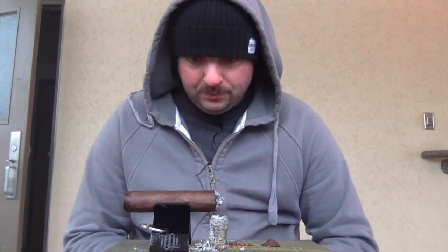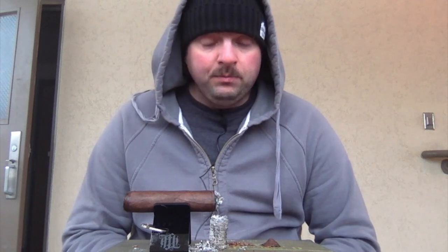Either way, the pepper has calmed down. So if it was a little aggressive initially, I will tell you that the middle third is much smoother and mellower. The smoke consistency is still the same, so it's still a medium to full body. The plume is not as thick as other cigars I've smoked, but still very good smoke. You guys have seen me doing the exhales. It's been consistently good. Still have that sense of earth, that sense of leather.